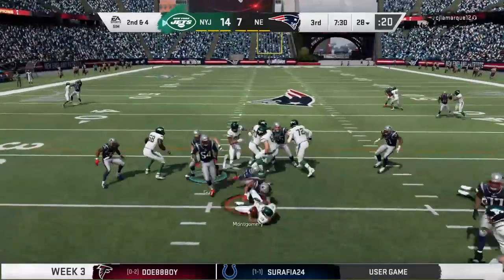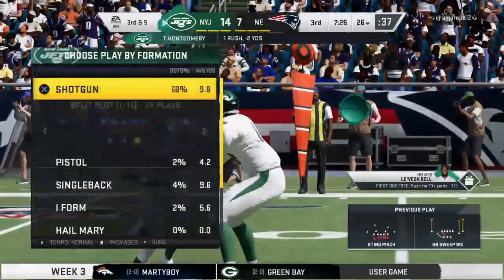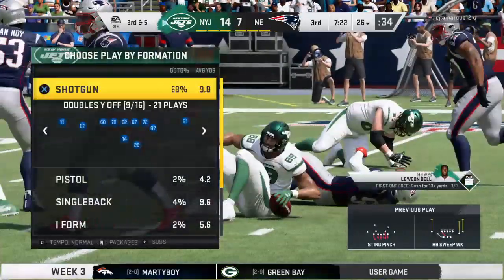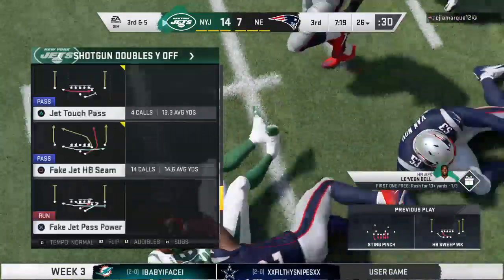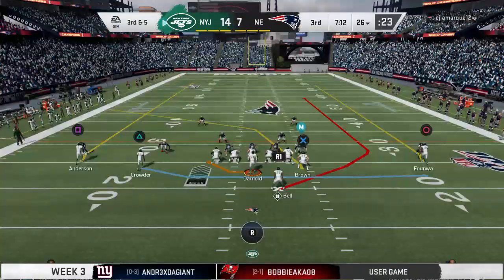On second down now, it's Montgomery, and he is met quickly in the backfield. Down he goes, folded like a lawn chair. And that's what this defense is going to need to do more in the second half. Good pressure that time, forces some indecision in the backfield. He's going to wind up being taken down for a nice loss.